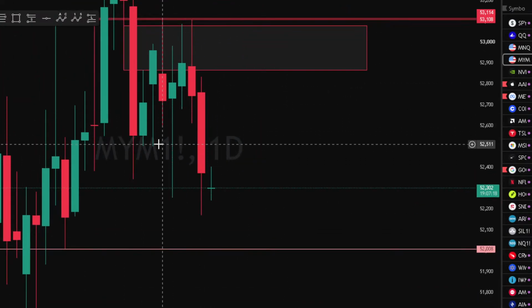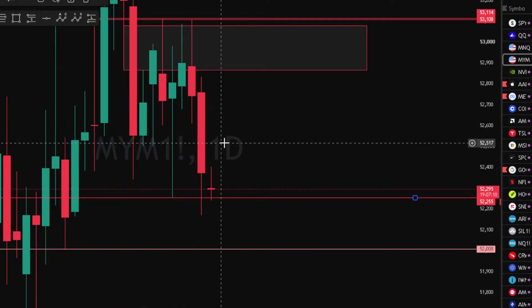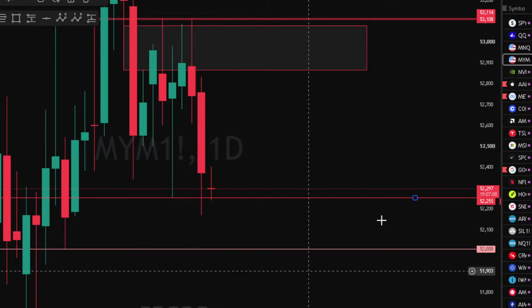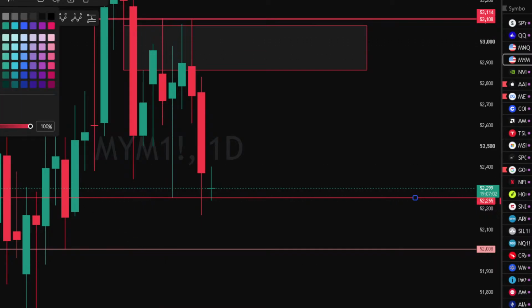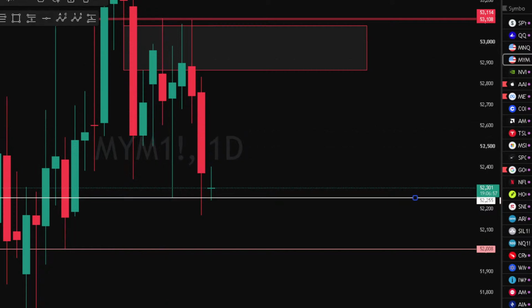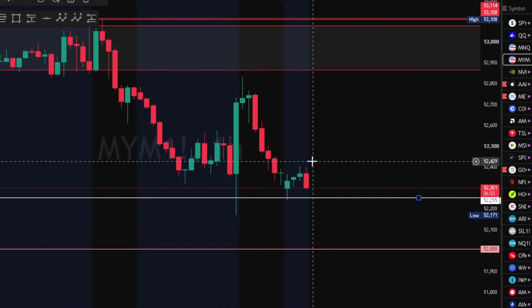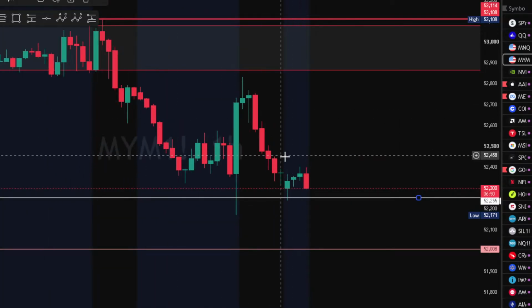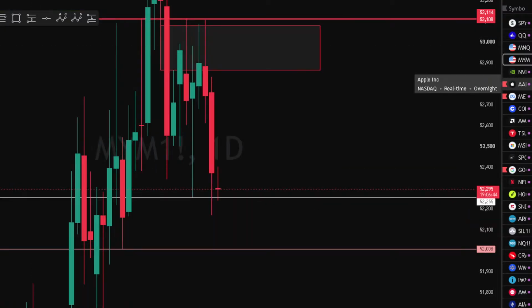For us, pretty much what we're looking for is a downtrend underneath. Really, a downtrend in general. On the hourly, if we see a downtrend, we look to take shorts. But if we can make that downtrend underneath 52,055, we're looking to take it all the way down to 52,008. So really, any downtrend we see, we take shorts. Ready to take shorts. NYM, pretty simple. See a downtrend, take shorts. Same thing as with MQ.